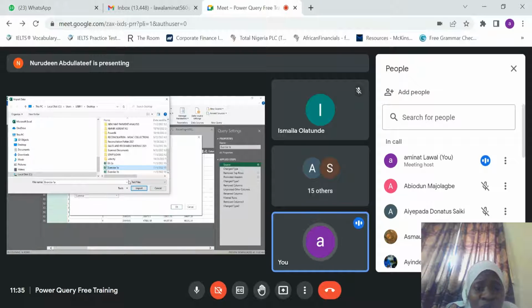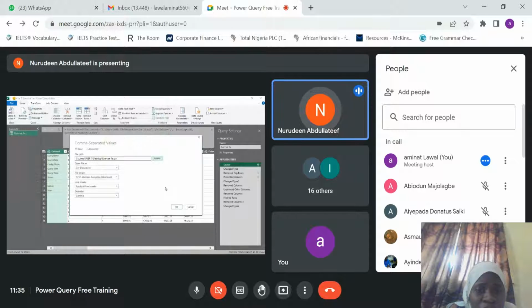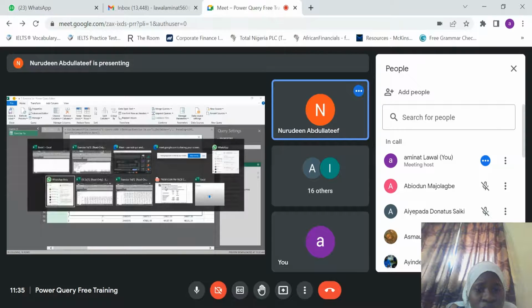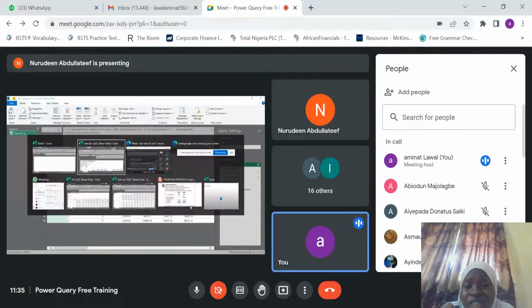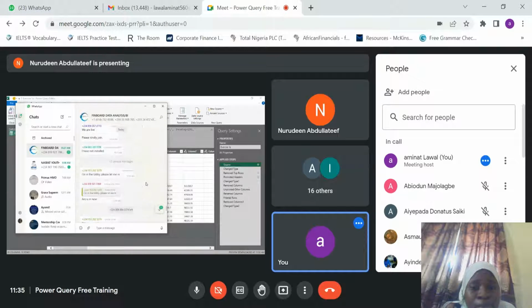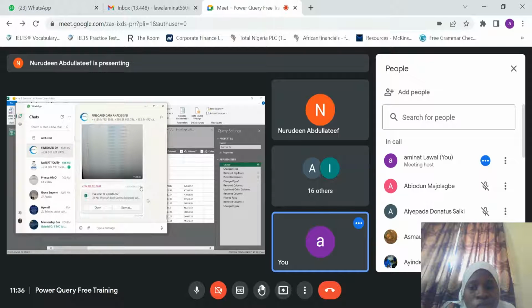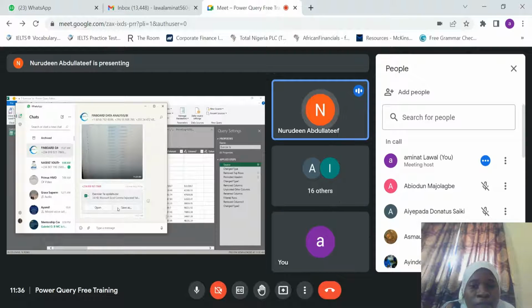It's not size 1A. Oh. I've sent another file to the WhatsApp group. Or has any other person saved and seen the file? Okay.